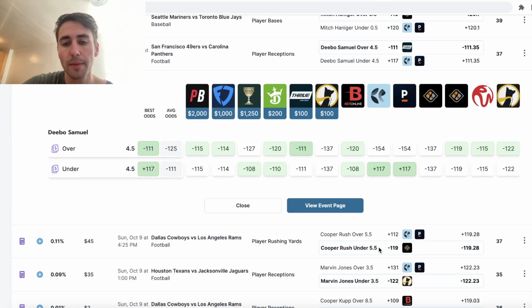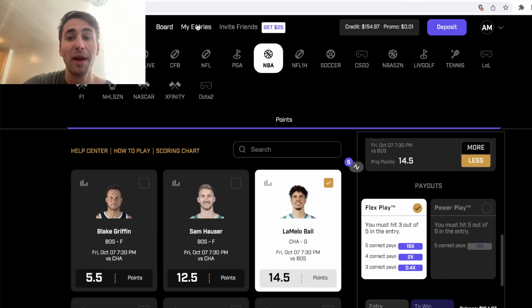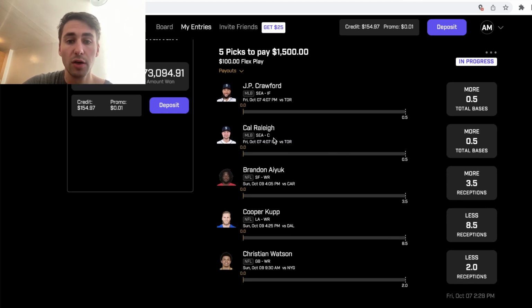So long story short, what I ended up going with is right here on PrizePicks for my 5-pick flex play. 1, 2, 3, 4, 5. So 3 MLB picks. We have Cal Raleigh over half of a base, JP Crawford over half of a base. So both of these Mariners to get on base. And actually both of these should be a little correlated, right? And then I have Brandon over 3.5 receptions, and this gets a lot more interesting after this. Cooper Kupp under 8.5 receptions, and Christian Watson under 2 receptions.